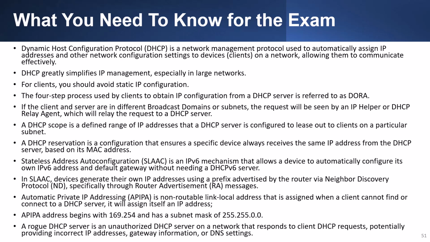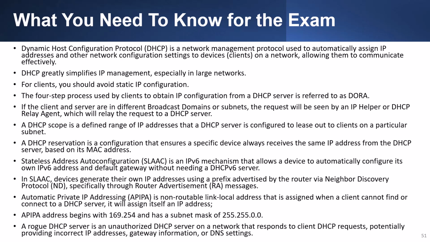A DHCP scope is a defined range of IP addresses that a DHCP server is configured to lease out to clients on a particular subnet. A DHCP reservation is a configuration that ensures that a specific device always receives the same IP address from a DHCP server based on its MAC address.